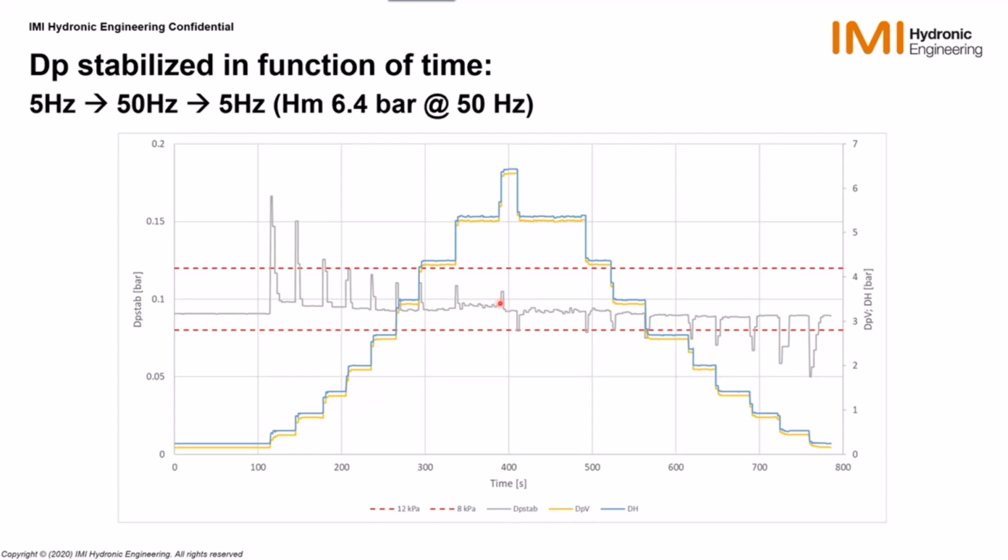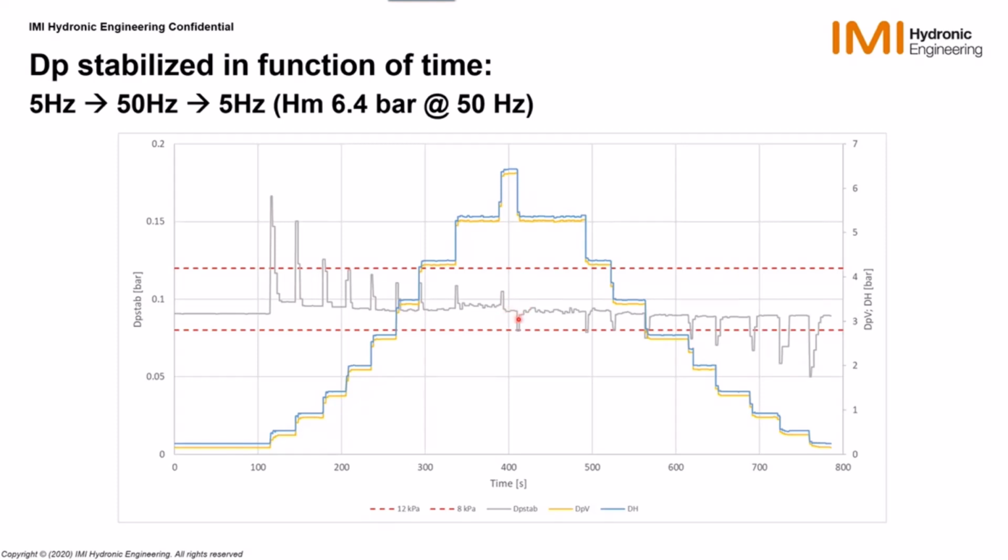Notice here that when we were at this speed, we were reaching an available differential pressure of about 6.4 bar, 640 kPa. And you can see the smart DP was maintaining the delta P relatively close. There is a little bit of a stop there. It doesn't control forever, as I told you, otherwise it would always have the actuation moving. But as soon as it gets within about half a kPa of the target, it stops moving.